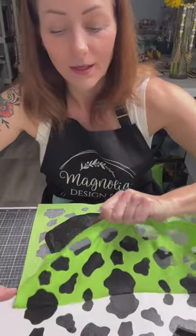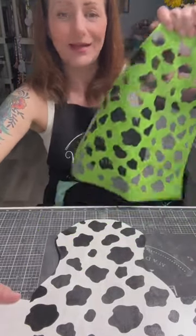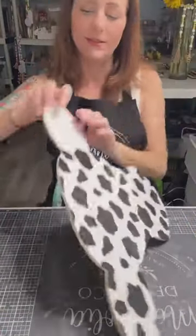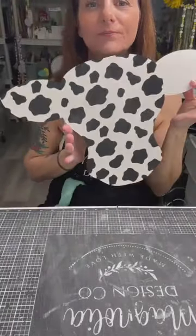All right. And now we go. We're going to pull it up. And we have a black and white cow. Oh, it's adorable. All right, guys. Here's that for the moment. And now I'm going to get the other side.